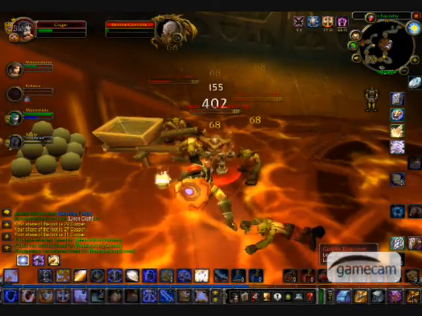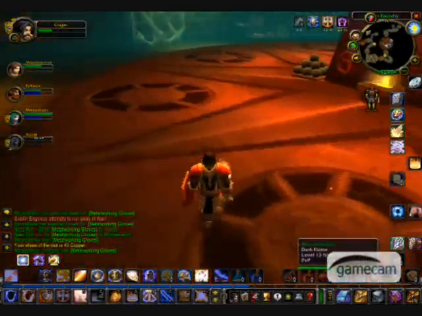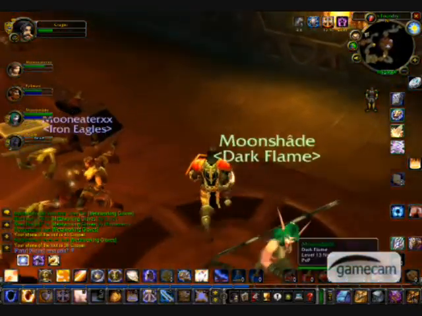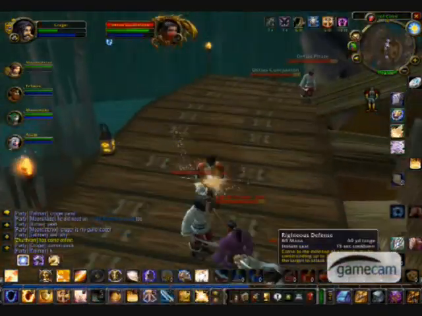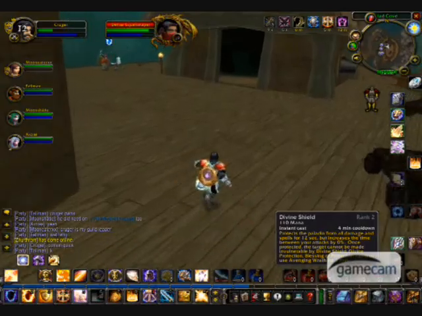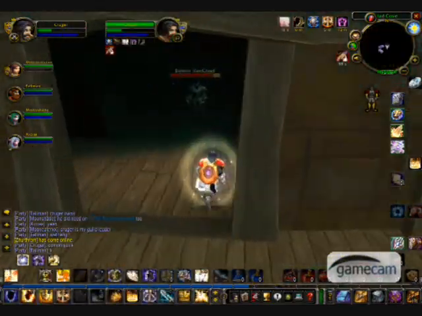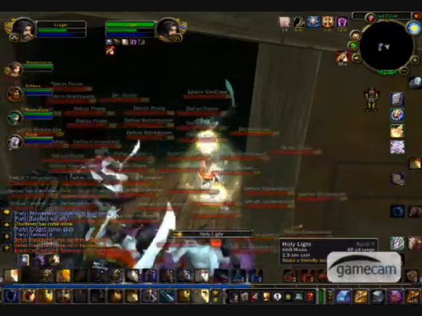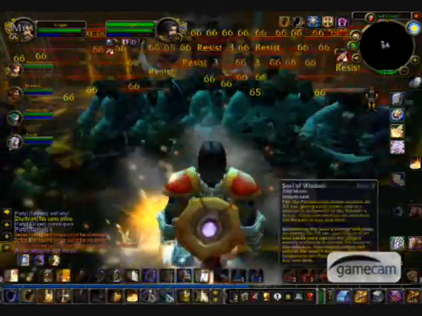Took me a while to kill these guys because I'd actually run out of mana, I think. And I was running quite low on health because of that. This was when my shield broke. I was pulling these guys and I didn't actually notice that my shield was broken, so I got a ton of damage dealt to me because I didn't have the shield on.